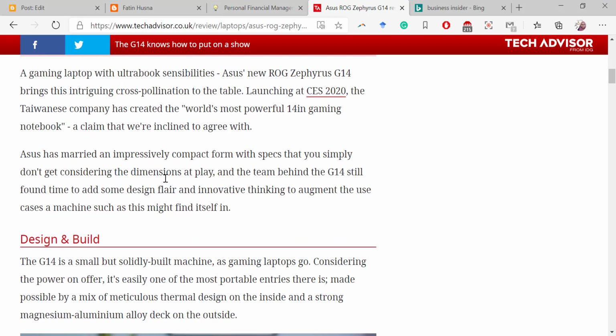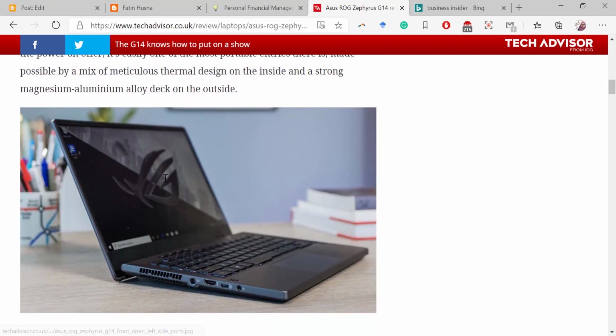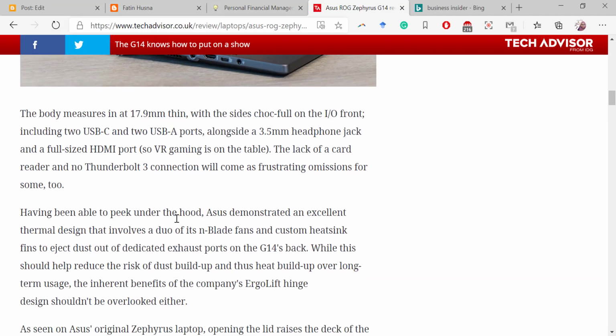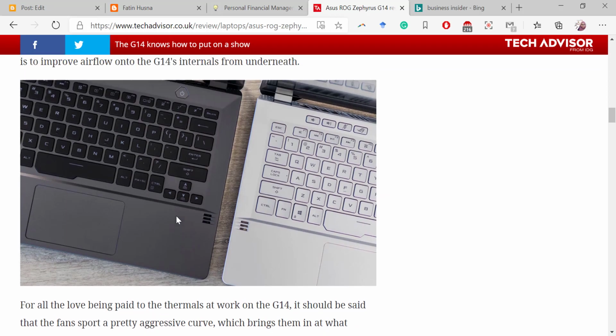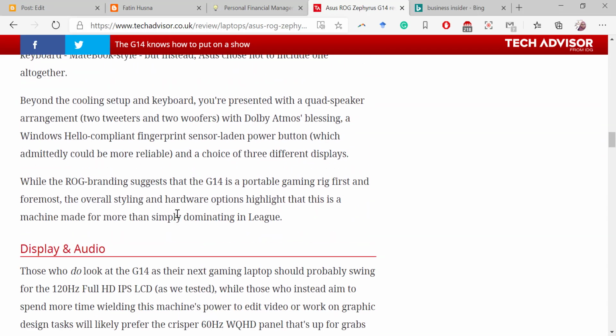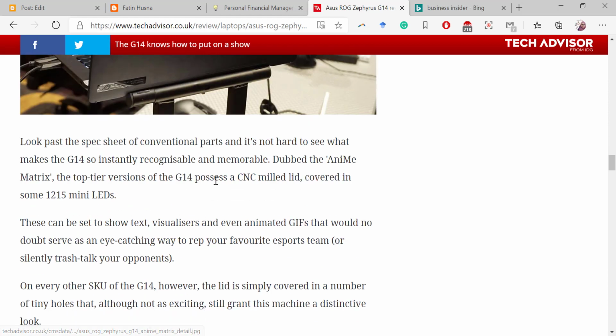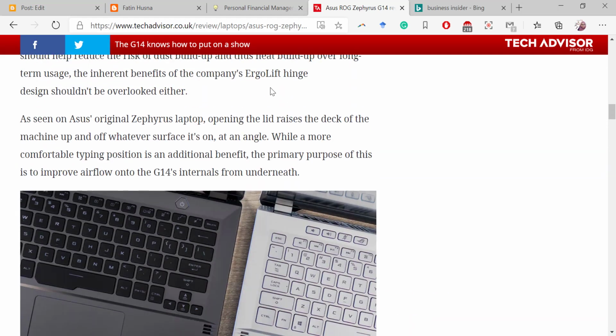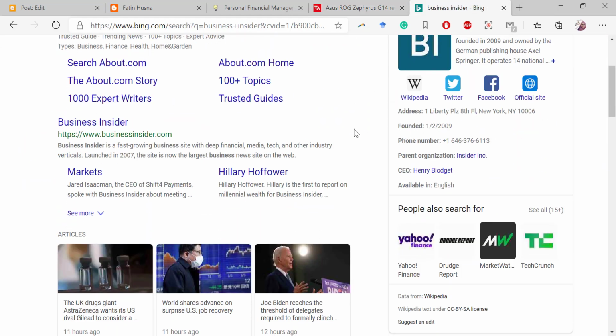So for example, their posts are like this. Then they have several pictures. So you can actually do several pictures. It's not really one picture. That's why I say it's not that easy to do a post. So for example, we go and see Business Insider.